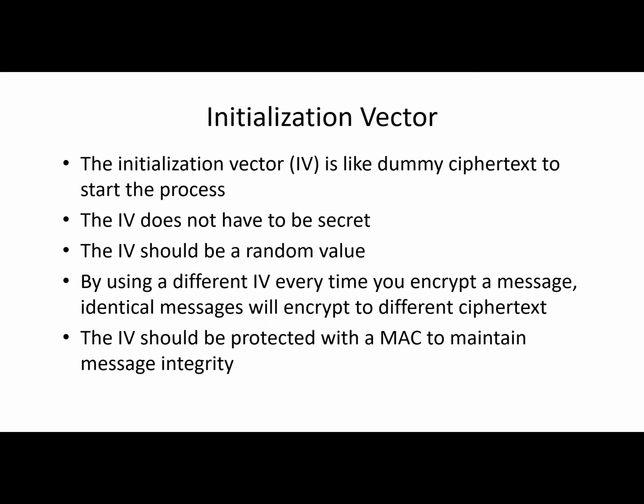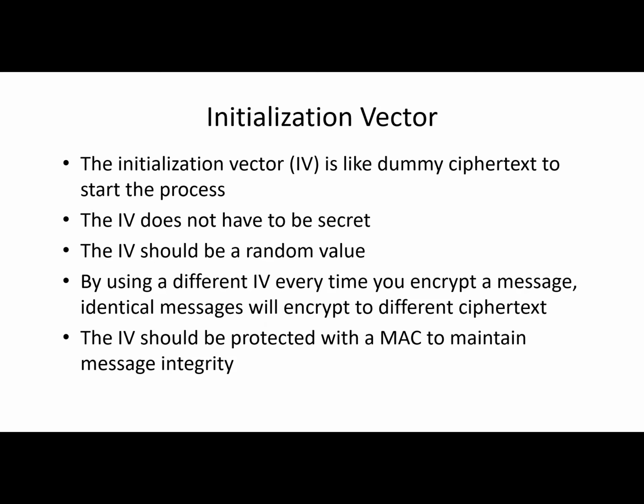Typically, every time you encrypt something, you use a different initialization vector. Why? If you're sending data back and forth using the same key, that's great. You can use the same key, but every message you send has a different initialization vector. So if you're sending messages back and forth to an HTTPS site, you've got a key that you're using, and you send a message and another message, another message, another message, then it's okay. You can use the same key all the time, but you need to use a different initialization vector every time.